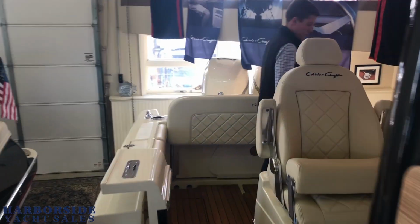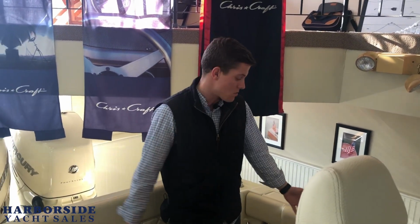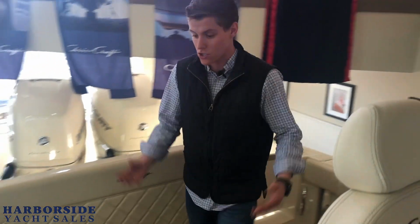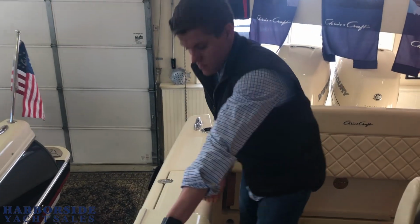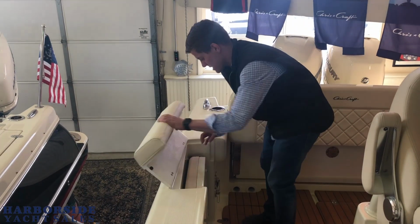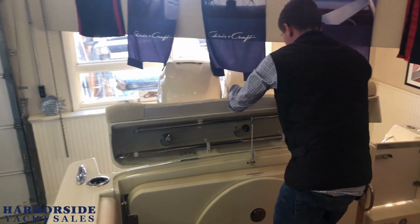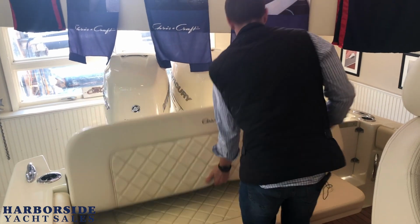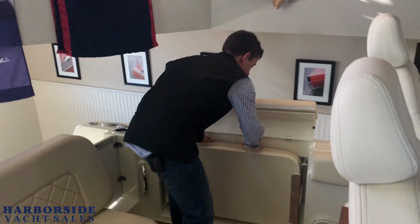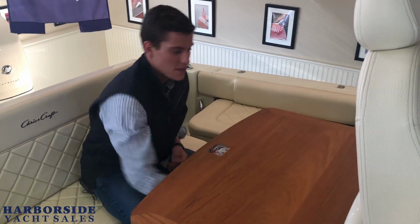Moving into the back of the boat a little bit, you see we have a big open deck. Again, if you were bringing anything around with you, you were fishing, you wanted to have somewhere to cast from, this is the spot for you. And then in just a few seconds, close this door here. In just a few seconds, all of your seating folds out. Not just seating, but you've got your integrated teak table here. Folds out in no time at all.